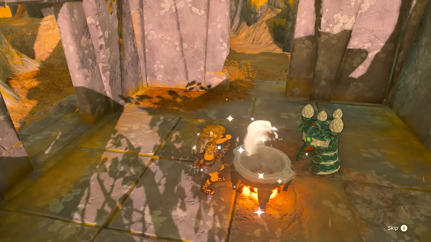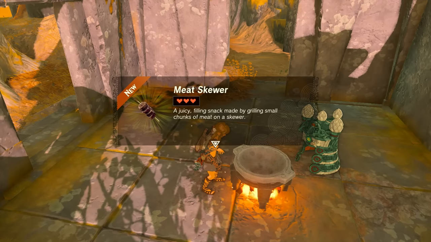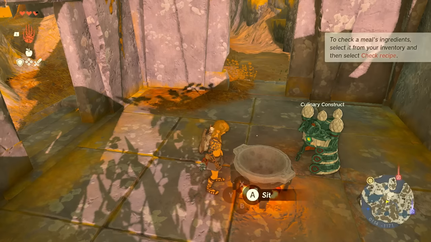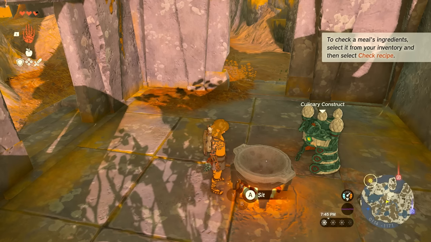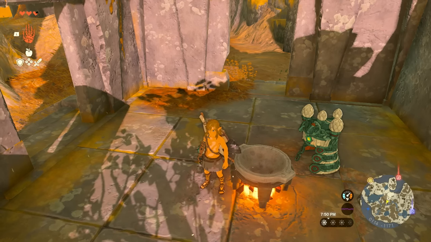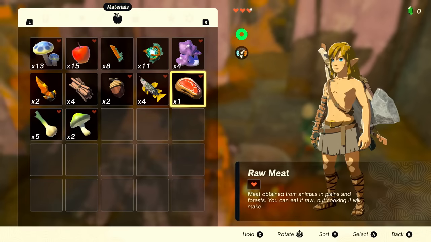And we get the classic tune. We got a meat skewer. All right, that's new. A juicy, filling snack made by grilling small chunks on a meat skewer. Really nice. The chicken meal's ingredients can be selected from your inventory and then select check recipe. So that'll be useful if we receive some kind of meal that we want to make for ourselves. But there's plenty of things we can make.